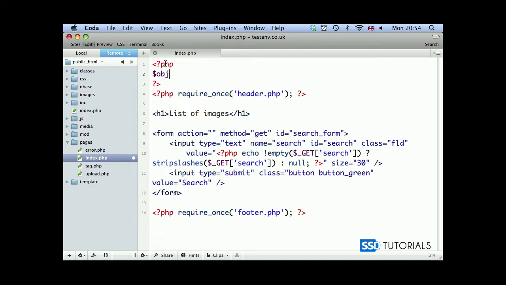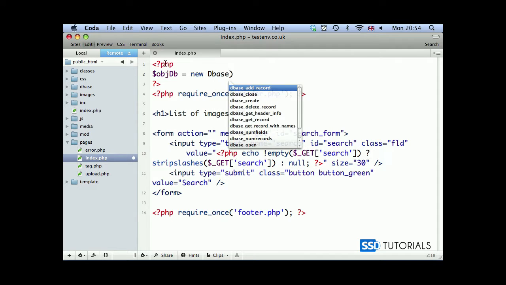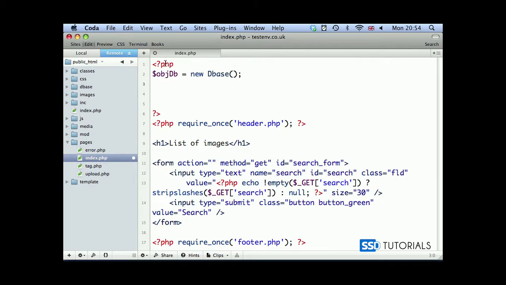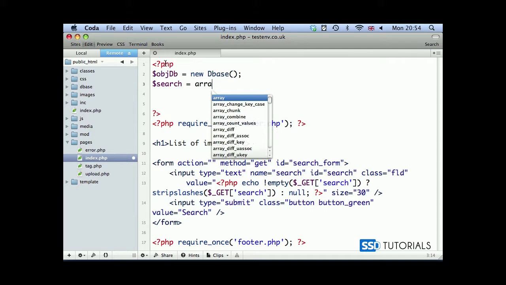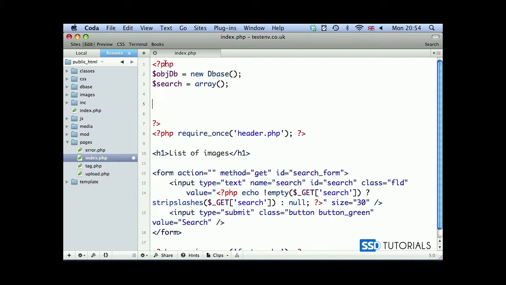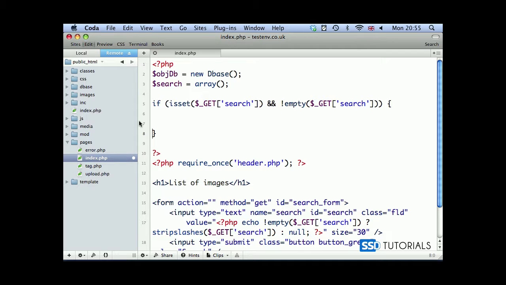New database object, so obj jrdb equals new dbase. We also need to create search equals new array. And now we check if isset get search, and I'm going to copy this variable, is not empty search, then we're going to execute our statement.